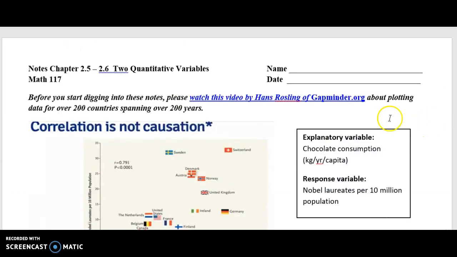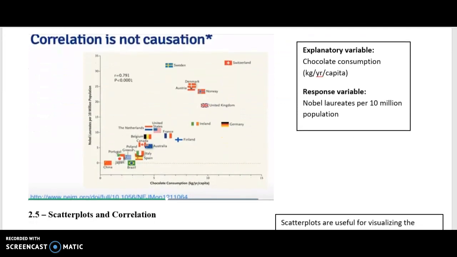So if you recall, we've talked about this phrase quite a bit. Correlation does not imply causation. So we're going to be looking at two quantitative variables. On the x-axis, or the horizontal axis, we call that in statistics the explanatory variable. And the vertical, or y-axis, is what we call the response variable. So we're trying to say that something on the horizontal may be able to explain what's happening with whatever is the variable on the vertical axis.